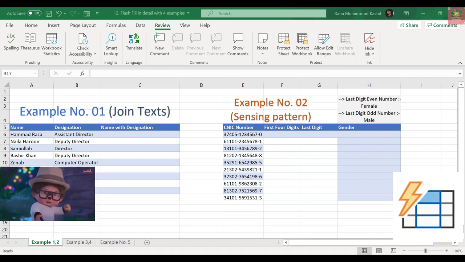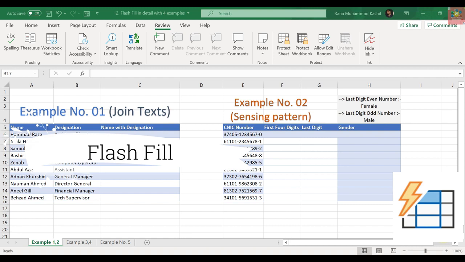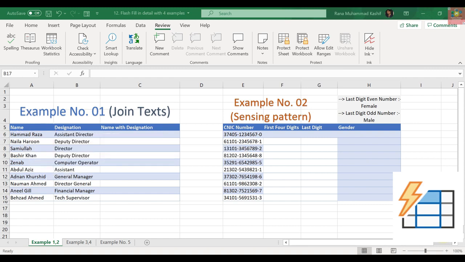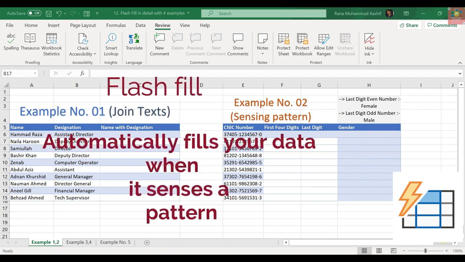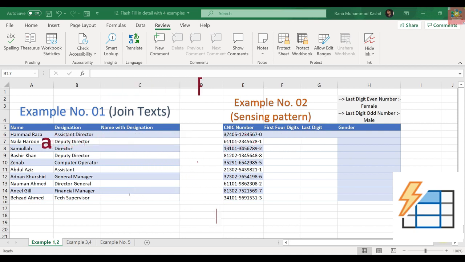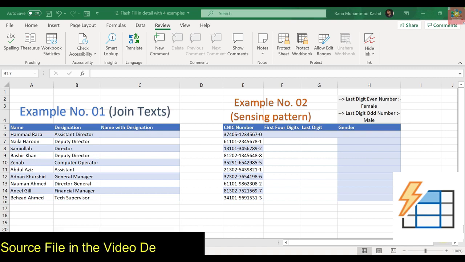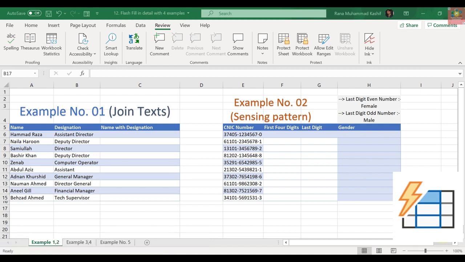What we are going to learn today is a very important function in MS Excel, that is flash fill. That is a magical function in Microsoft Excel. What flash fill actually does: flash fill automatically fills your data when it senses a pattern, and it does it so quickly and simply without you having to do a thing, but only provide an example of what you want. So Excel Flash Fill is a special tool that analyzes the information you are entering and automatically fills data when it identifies a pattern. So it is pretty amazing.